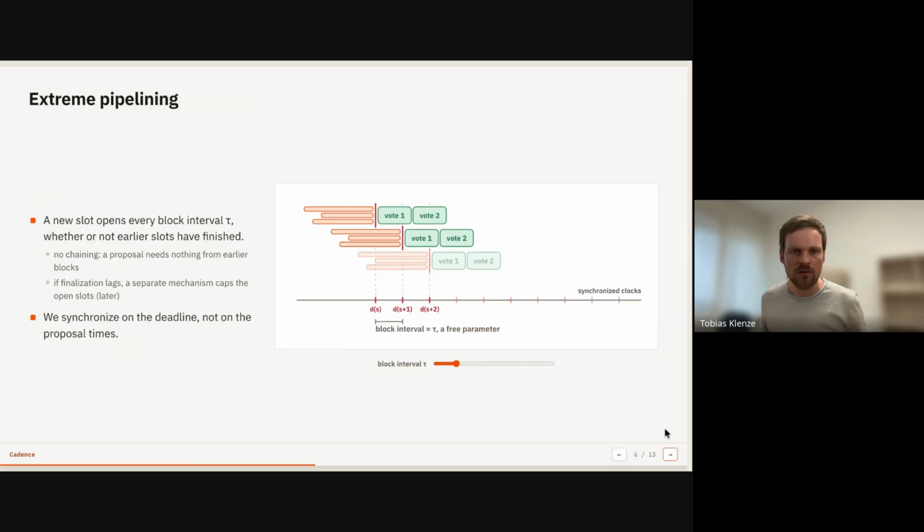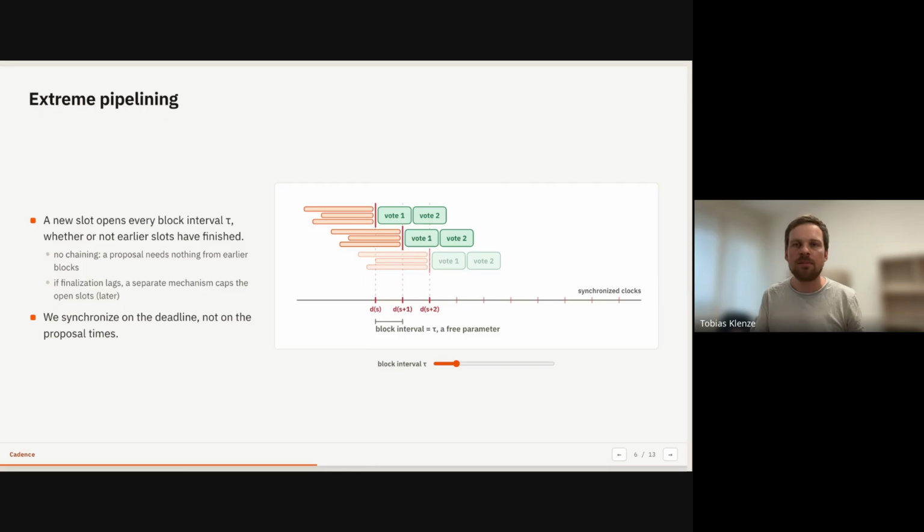And so what we came up with, I guess independently with other people, is this concept of extreme pipelining, where we say, let's abandon the thought that you need to know the previous proposal, or the previous block, in order to propose. Let's say we just schedule these slots using synchronized clocks at regular intervals, and you don't need to know what the previous block is in order to propose, because what is a proposal?